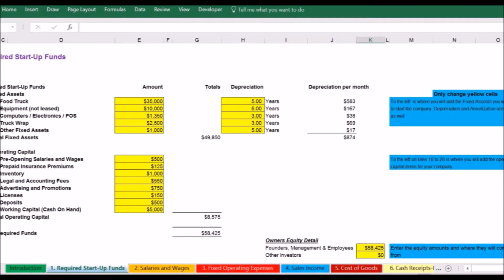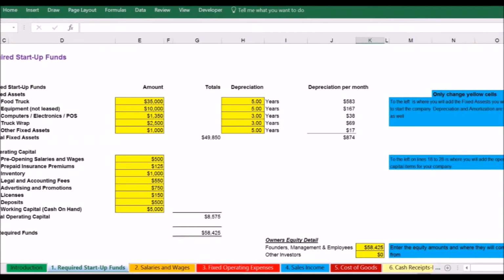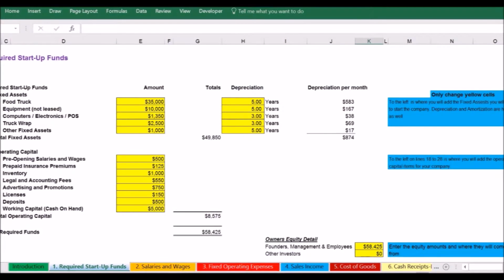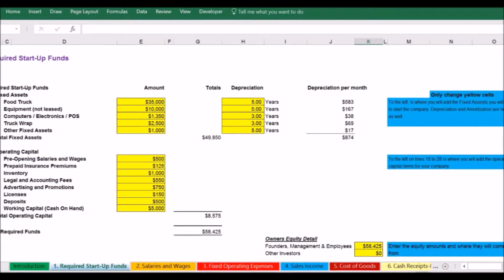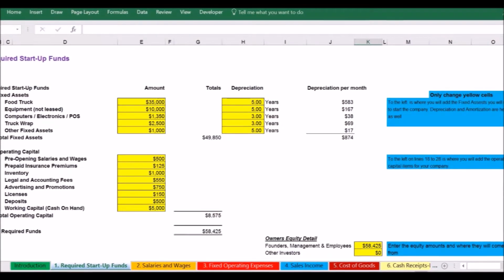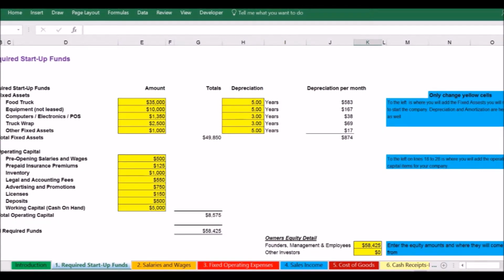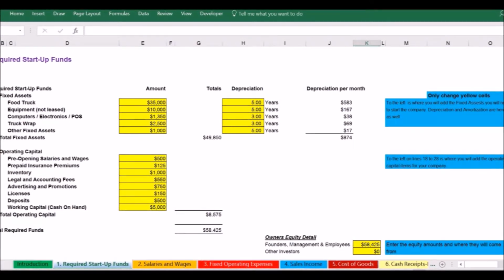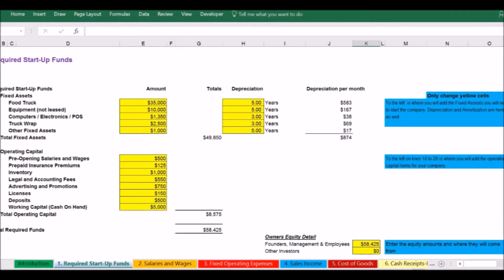There are yellow highlights in K29 and K28, where you will enter the amount that will be invested in the company. If you will be getting a loan, enter that into the yellow cells G34 and G35.